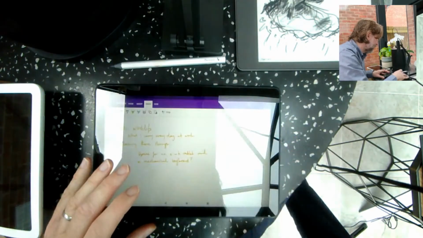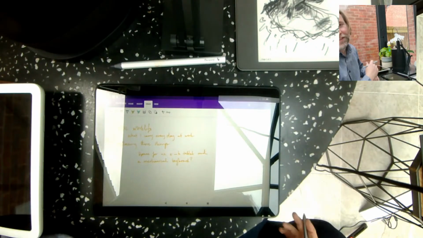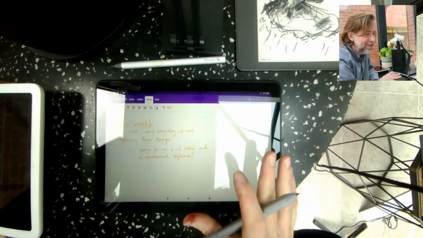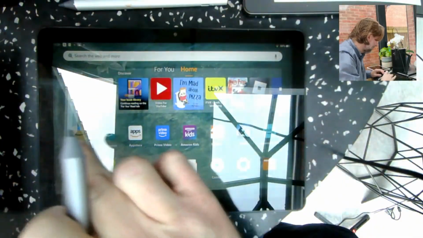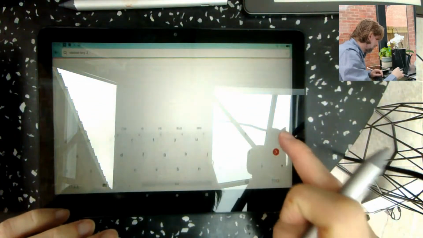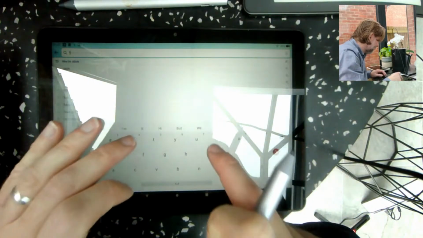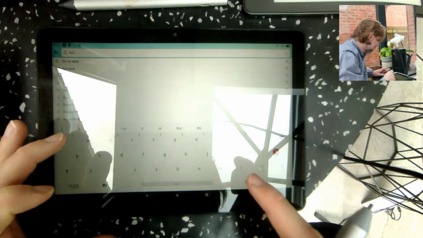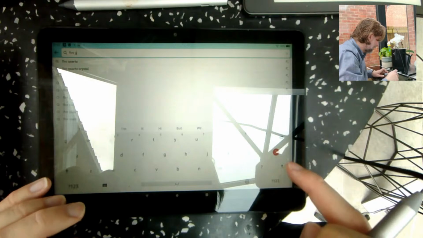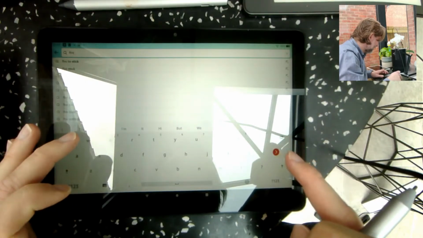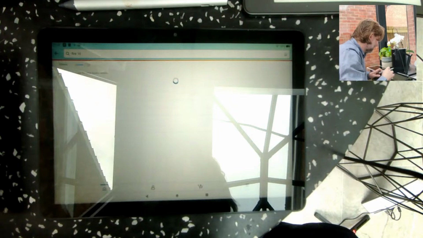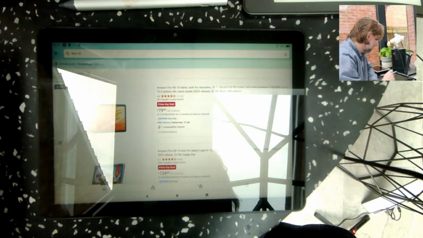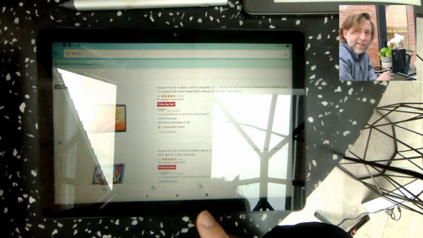So I'm going to, because this, of course, is not an e-ink tablet, the Fire 10. That's why it's not a Kindle, I suppose. It's an LCD tablet, but what is it actually retailing for today? Like less than 100 quid or something, isn't it? Still getting my head around the Fire operating system. Yeah, 80 quid. So £80 buys you this.